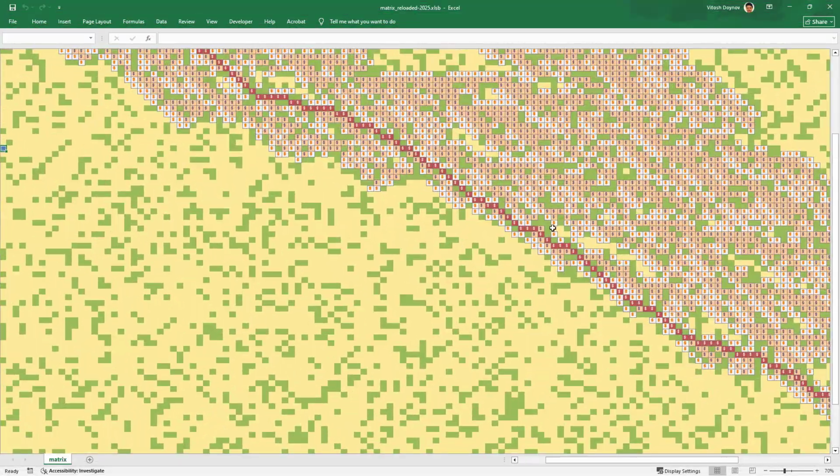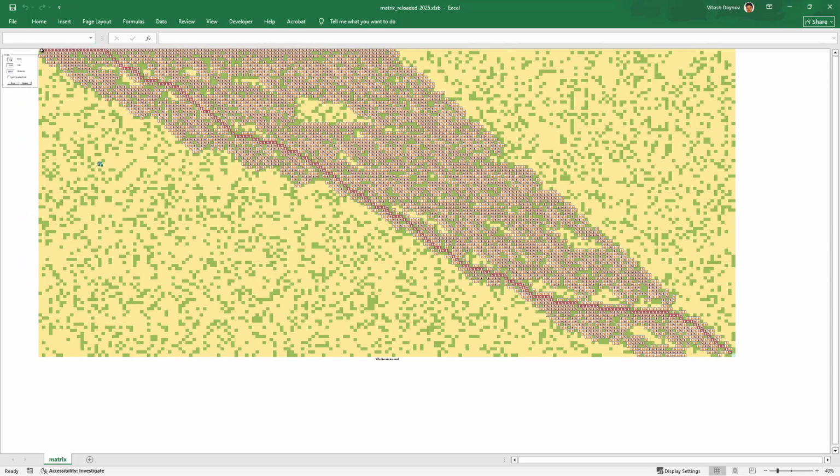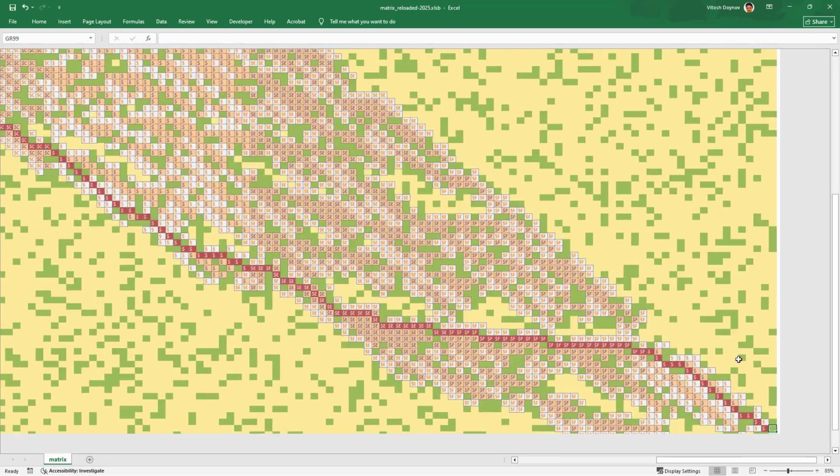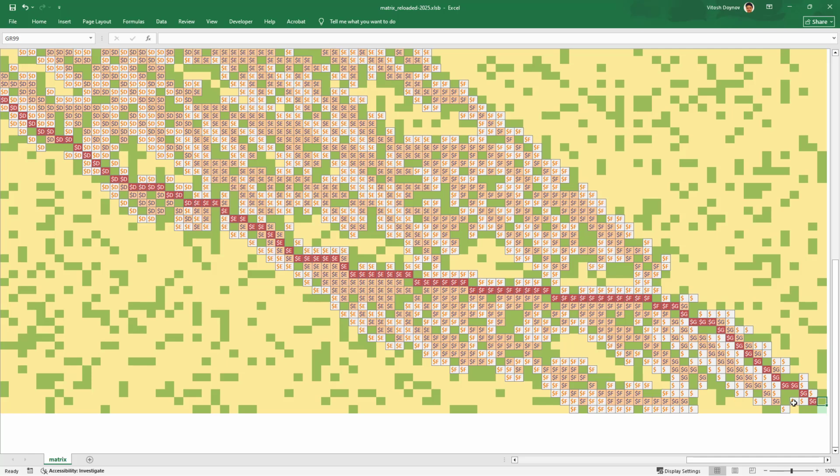So thank you for waiting. For me it was longer, but the path is generated. I can zoom out and you can see that it is here, then there, and this is definitely the quickest path, and it found it quite well.